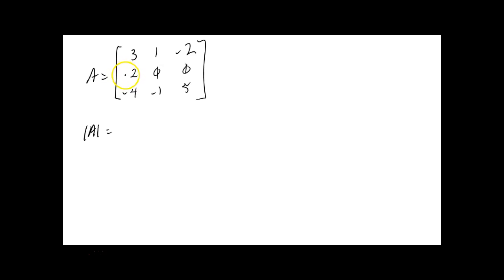Always look for the row or column with the most zeros, and that's the second row, okay? And the non-zero entry there is in the first column, so we'll wipe out that too. Now, the question you ask yourself, what's the sign of that position? That would be negative. So negative 2, and then we do the determinant of what's left. That's 5 minus 2 is 3. So the determinant of that matrix is negative 6.